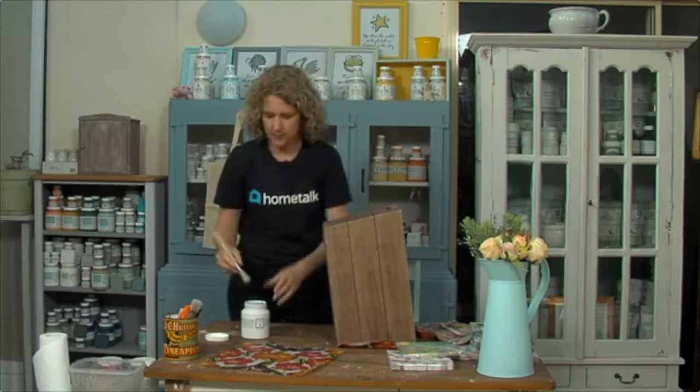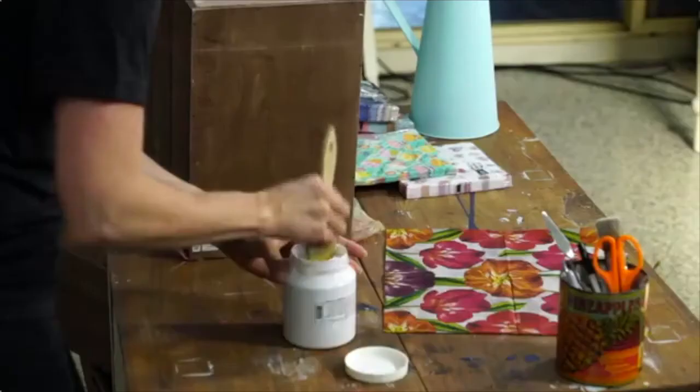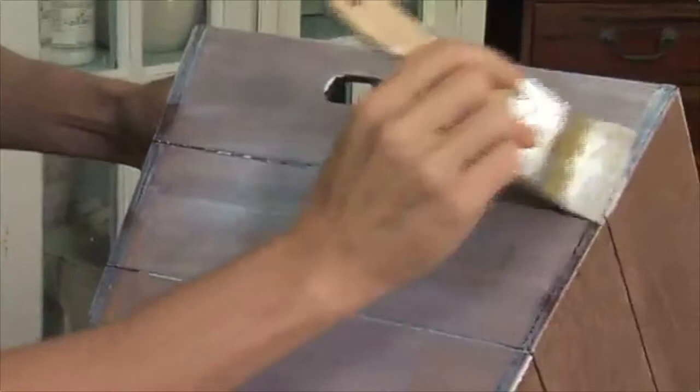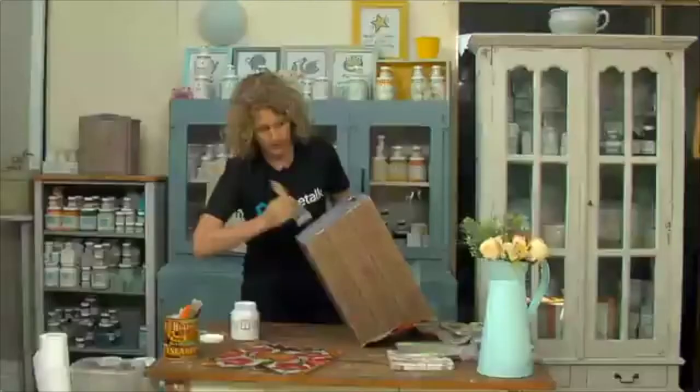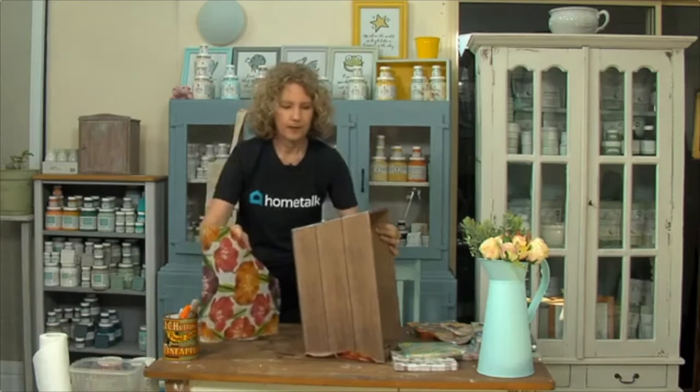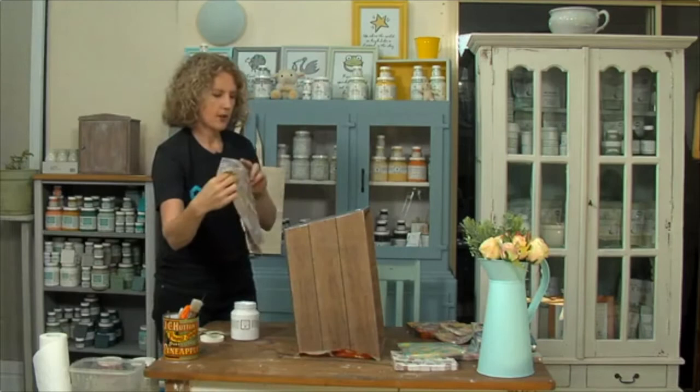Easter's coming up - got any ideas? We've got spring in the northern hemisphere and autumn over here. What kind of decor ideas would you have for your crate? We're grabbing a bit of decoupage medium here and we are going to be layering it on fairly thick because we want it to stick well, but we don't want lumps. We smooth out all those lumps and we work fairly quickly because we don't want this to dry. It does dry clear - it's a bit of a milky look at the moment as with most decoupage.